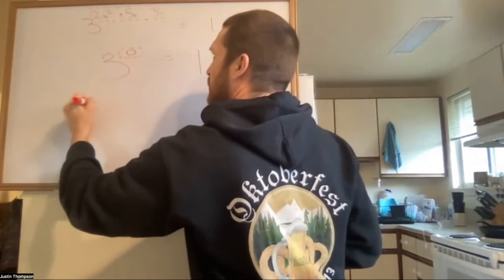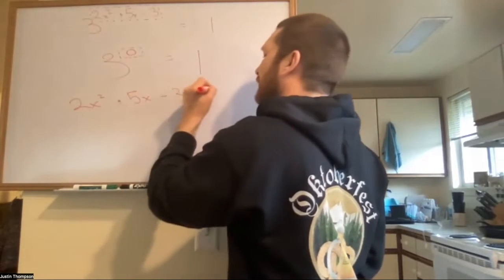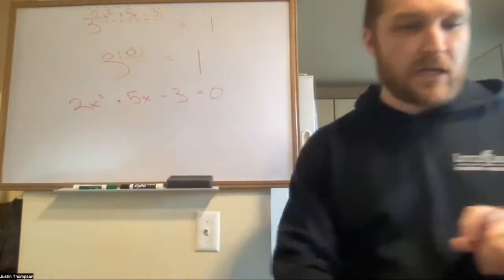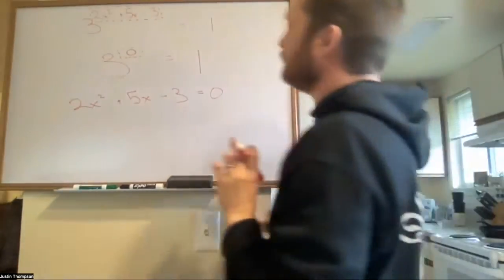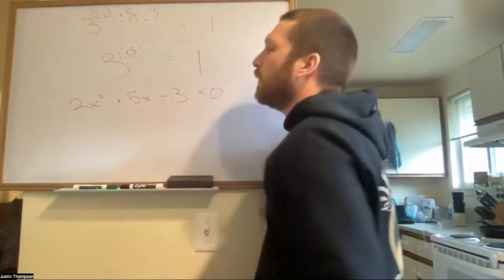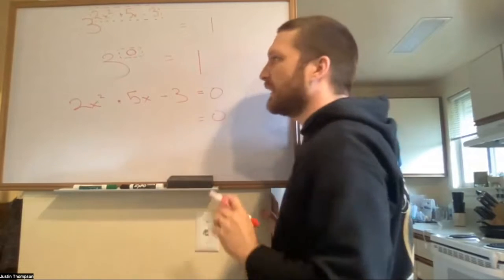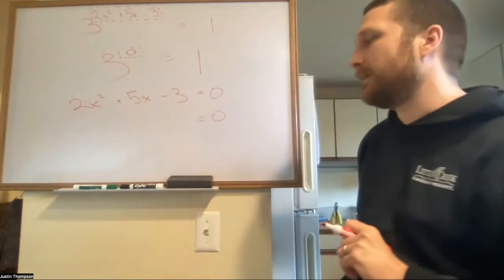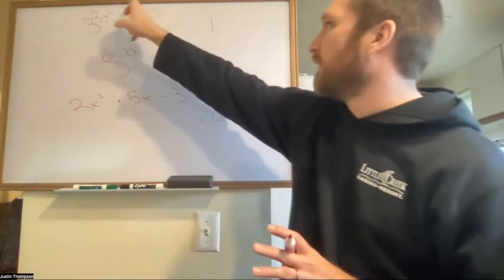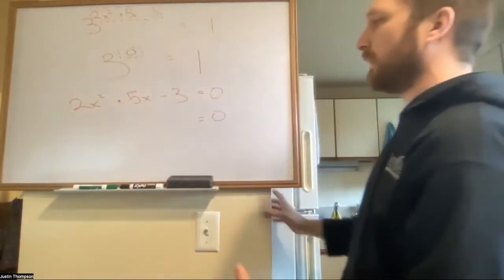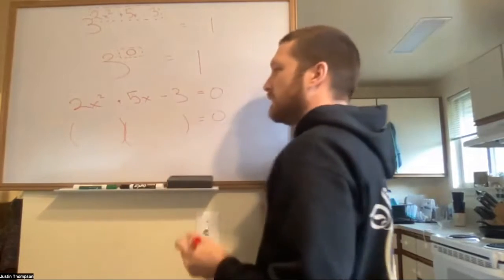And so that gives us 2x squared plus 5x minus 3 equals 0. So I'm willing to bet that we could factor this guy. Right now, I'm just kind of blindly going along on autopilot, right? I said, okay, that thing equal to 0. I'm just solving it because that's what I do. I'm betting that we could factor this.